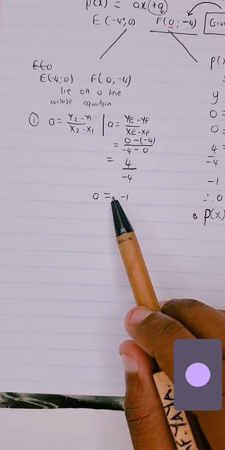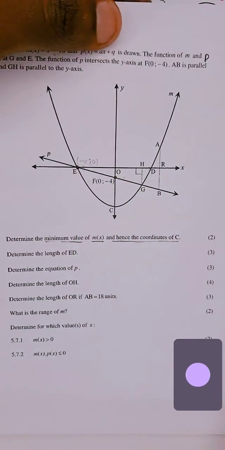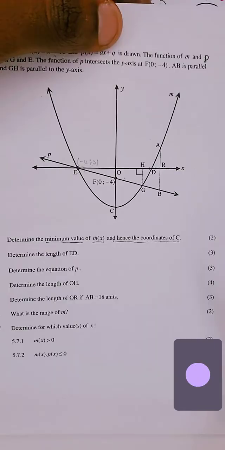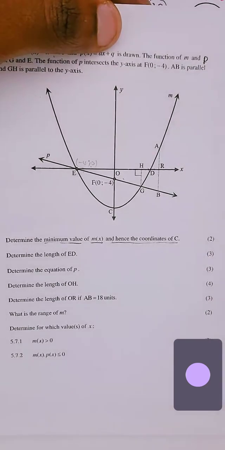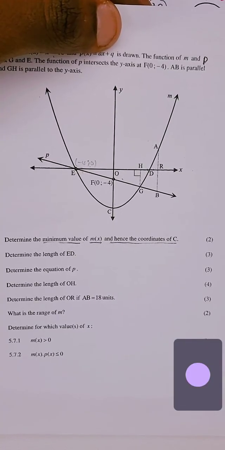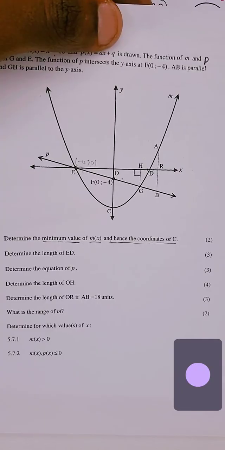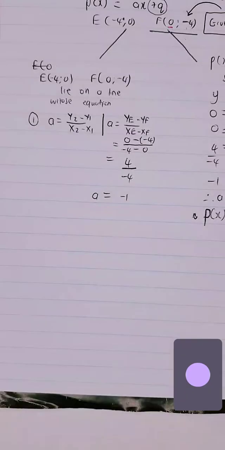Even when we get the answer here, the straight line was a decreasing line. Does this answer make sense in light of the line? Yes, it does. I always like doing that for myself, because before the teacher comes and checks my work, I need to have avenues of checking if what I'm doing is correct, so that when I move on I'm convinced that, you know what, he's going to have a hard time trying to get marks away from me. All right.